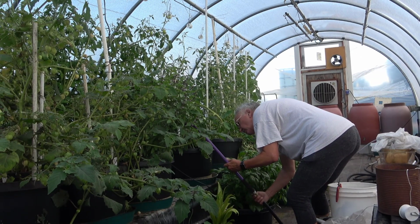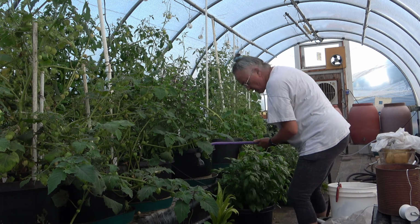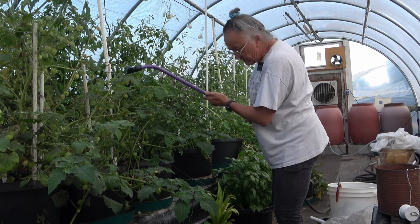This Thai basil is looking awesome. Henry bought me some ingredients, so I'll be able to make something with that. Maybe I'll get around to that tomorrow. That sounds like a great plan.